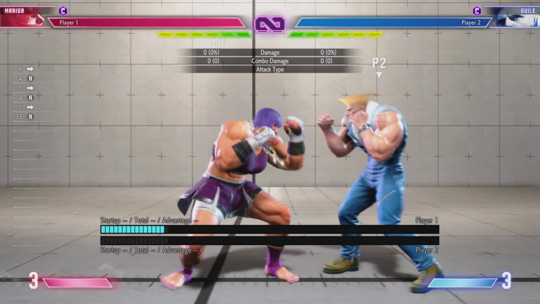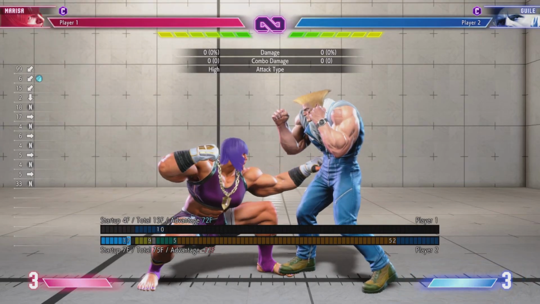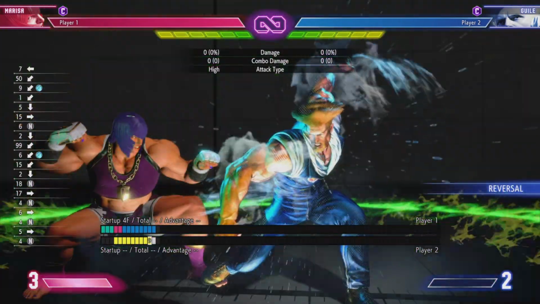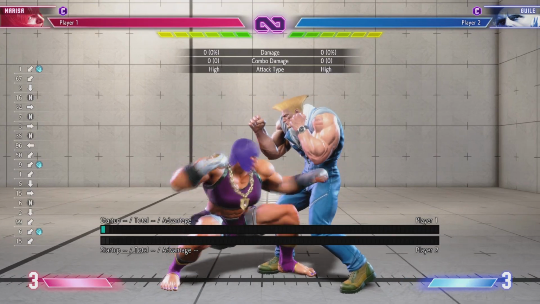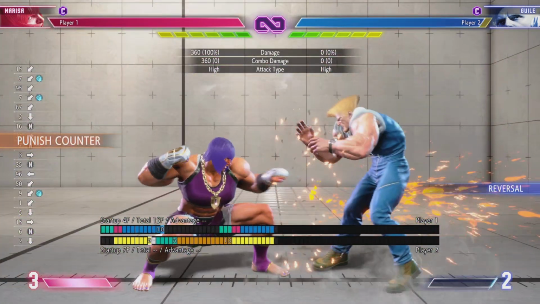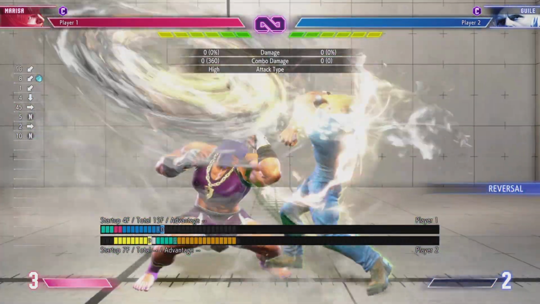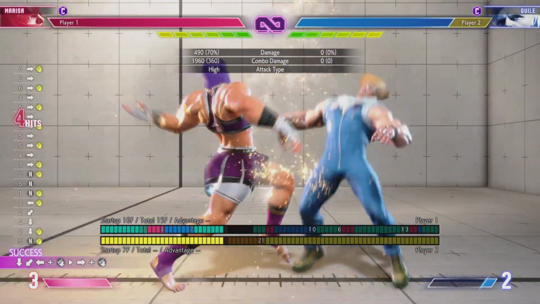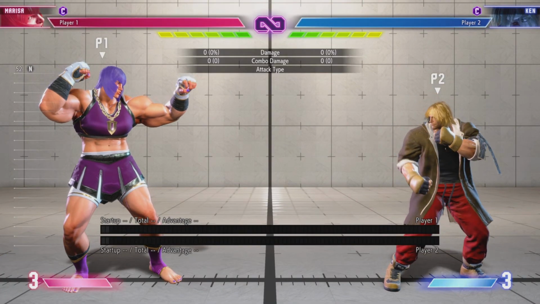The only interesting or unique thing is Guile's level 1, the heavy version. If you block his standing, he's only minus 2, so he's safe. If you try to push most buttons, you'll trade with it. But we can do crouch jab and a stand medium punch target combo, and you can meter dump there if you want to make the combo hurt more.